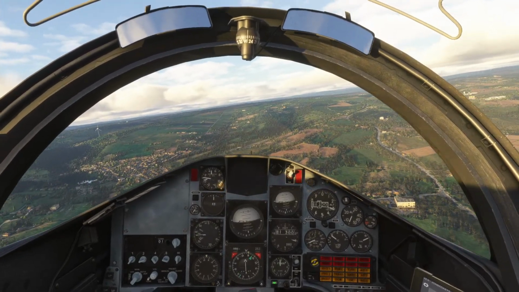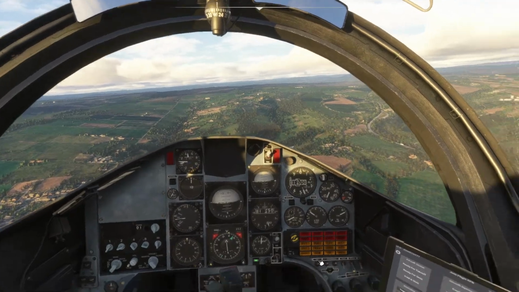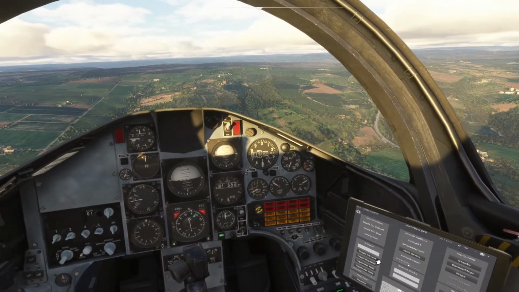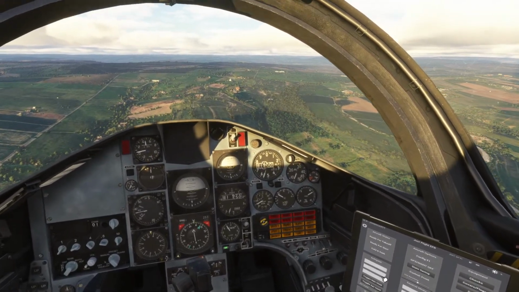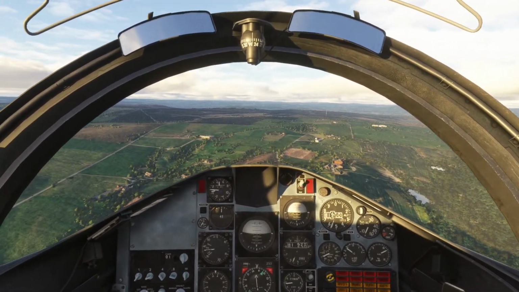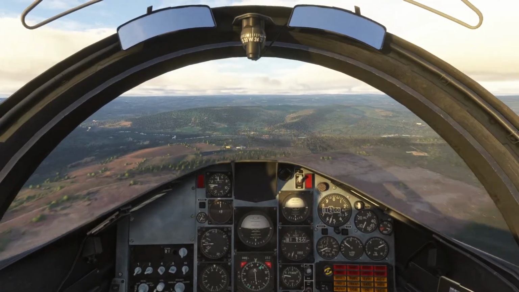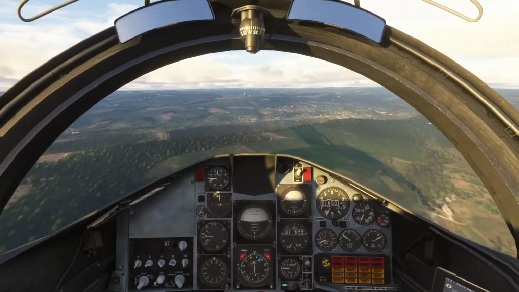So what we're going to do is just climb up a little bit, say to 1500 feet or so. Altitude hold, heading hold, and then we're going to go Alt, R and plus, plus, plus, which is going to whiz us across the countryside.